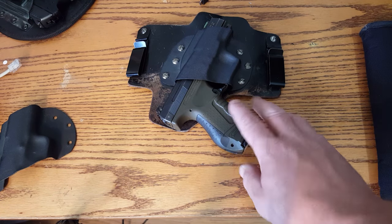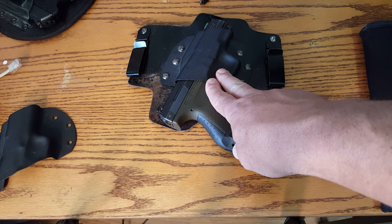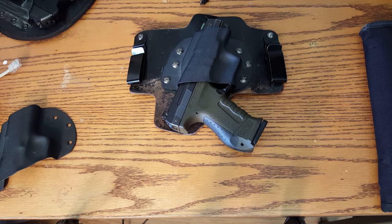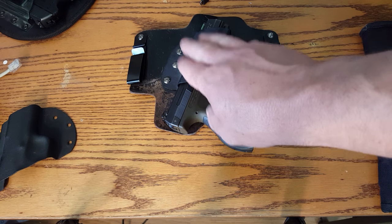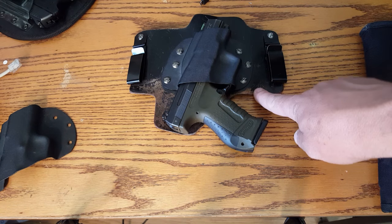Okay, so this is my EDC video about how I got to what my everyday carry is and kind of the path, just in case, you know, to help people make decisions and stuff. This is my first handgun. This is a Walther P99. It's a great gun, and this is my first inside the waistband holster. This is White Hat holsters. They make great holsters.